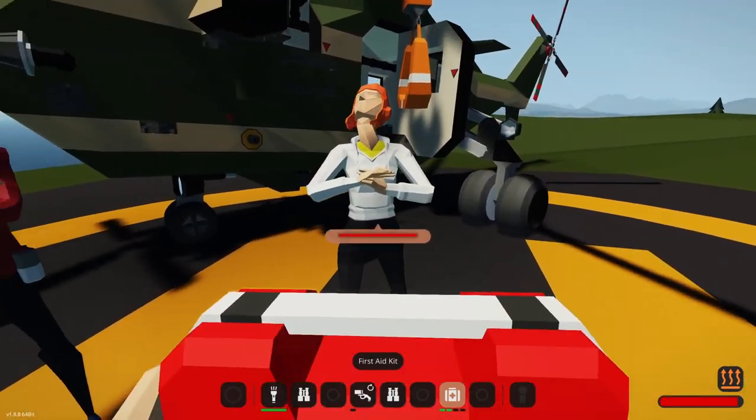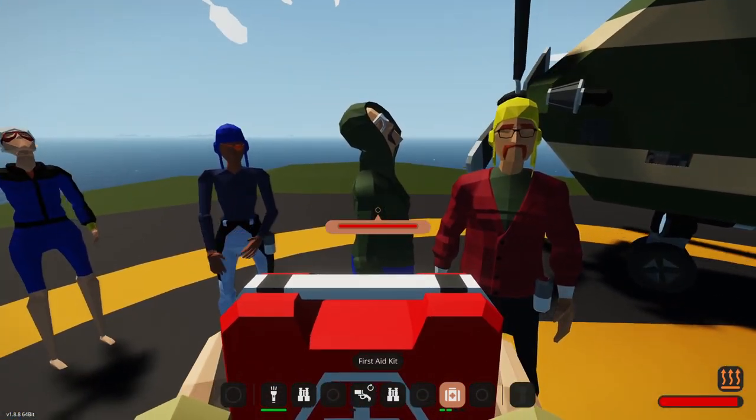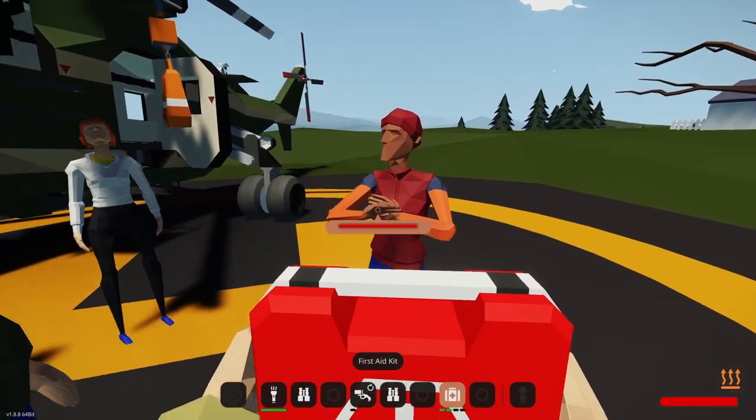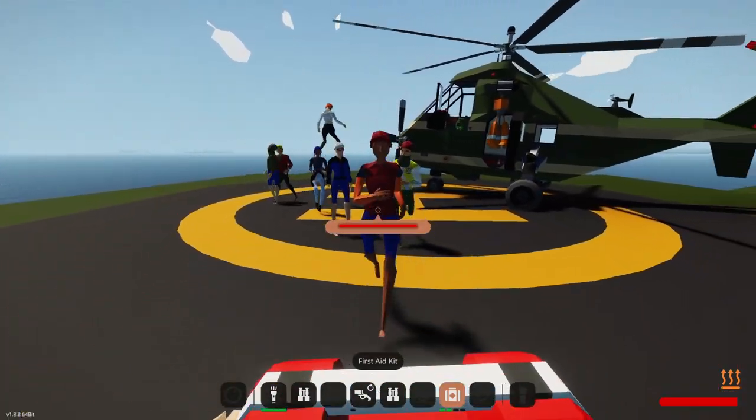We good to go here, peeps? Let's go and see if I can get all of you to follow me. See if we can do this in one. See, she already lost an eye, so she's pretty clumsy, I think. All right, there we go.